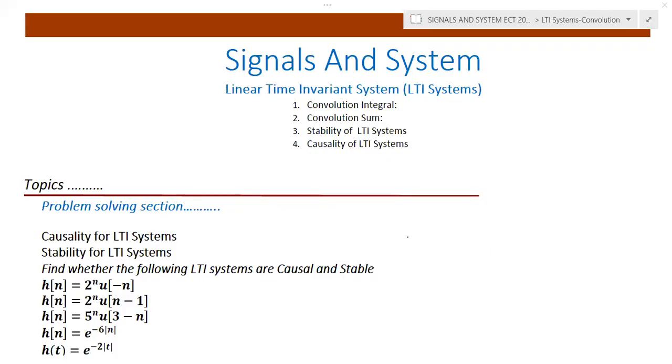In this lecture, we will discuss the causality for LTI system and another property which is known as the stability for LTI system. We already discussed the theory part. Now we will discuss some problems related to this concept. We will verify whether the given LTI system is stable and causal.